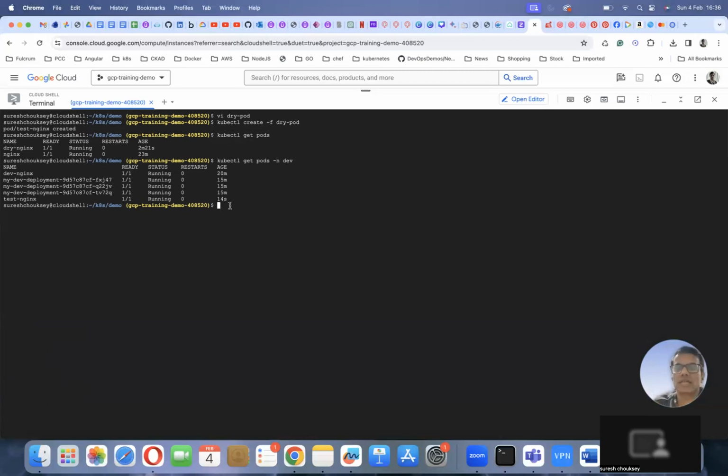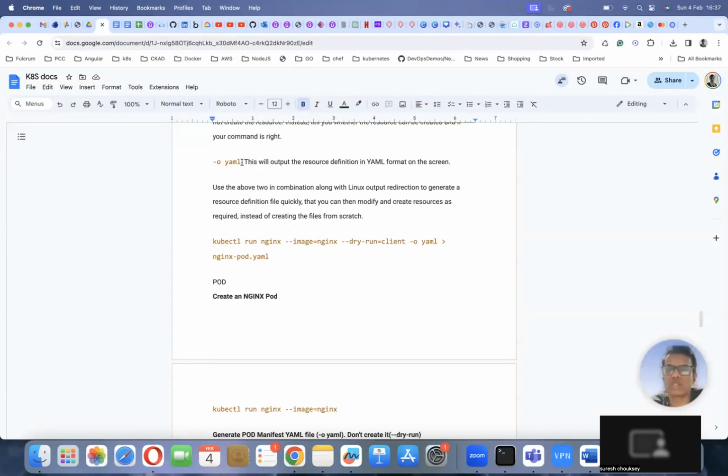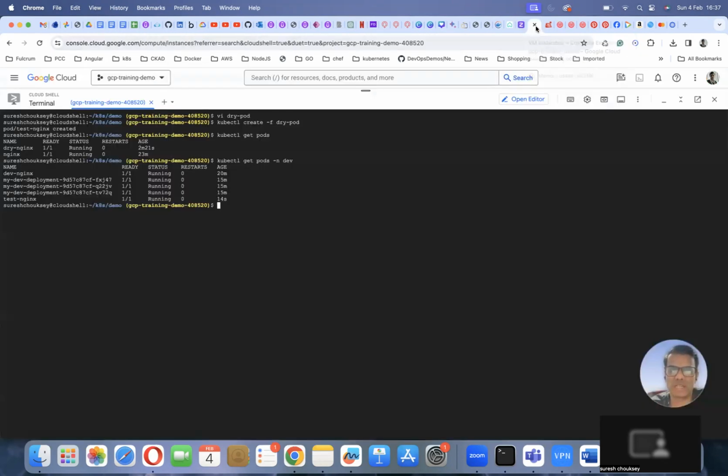In the certification exam, you should remember all these things before creating anything. You should validate first. How can we validate? With the help of the dry run client. This is one of the very important commands, and after that you can store the code. Suppose a deployment is already running and you want to see its code, kubectl get all -n dev.